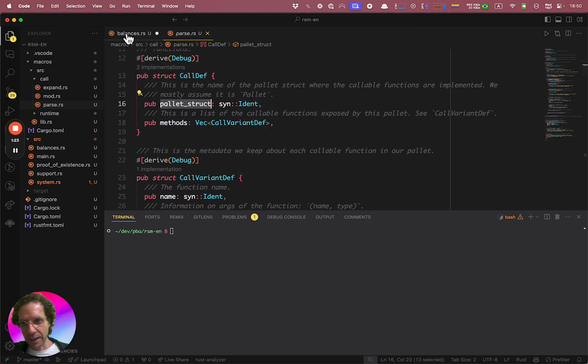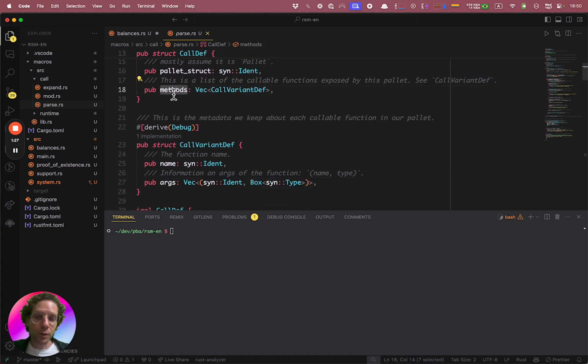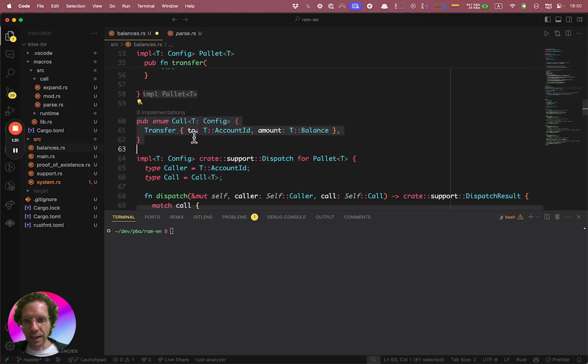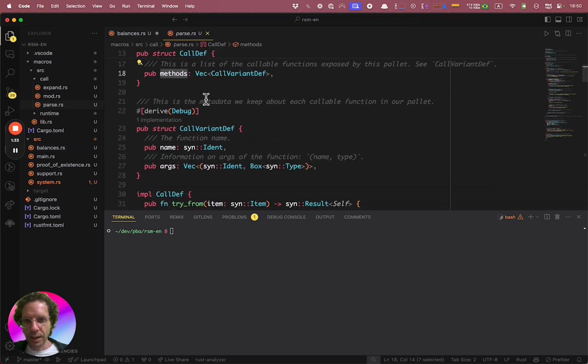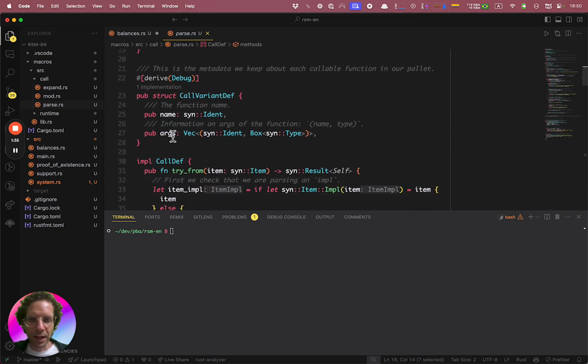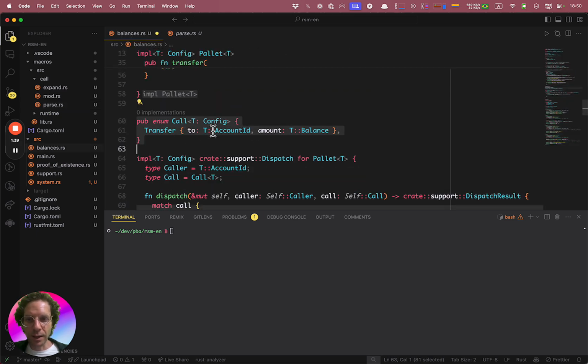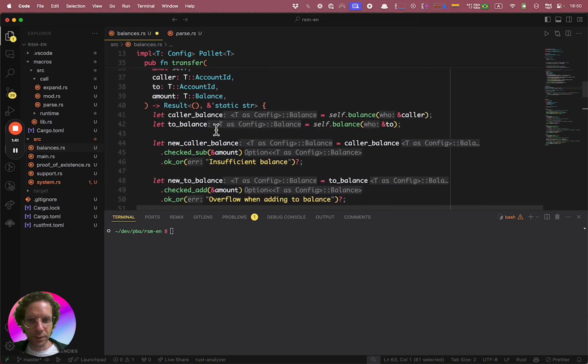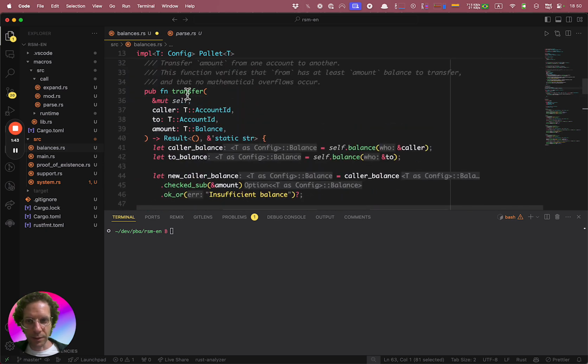It must identify it's being used in the balances palette, and what are the functions that are being exposed, in this case, the transfer function. And then we have the arguments, or what are the information about this function that we need to expose to outside. So for example, the color, the to, the amount.